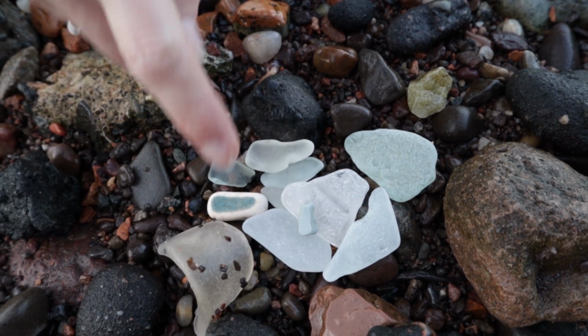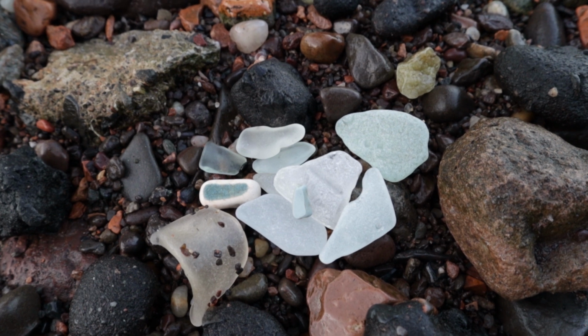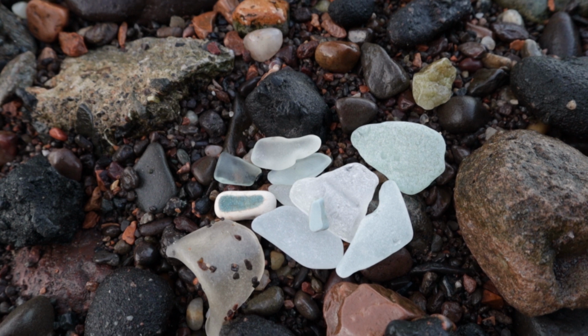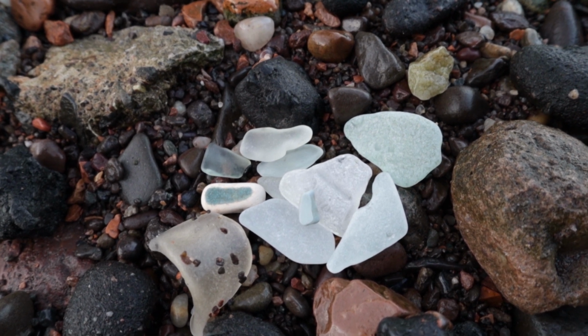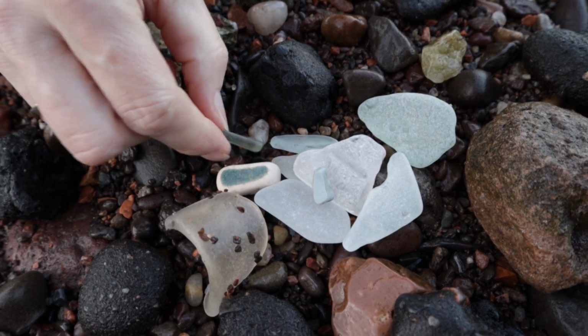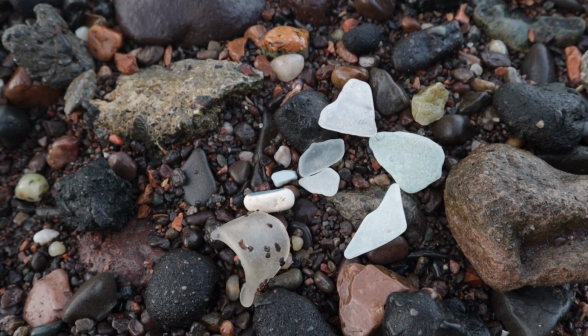This one looks like a bottle bottom. A bottle bottom? Top bottle. Yeah, I was going to say, that's a strange bottle bottom. Yeah, that's big. Okay, anything there you fancy taking with you? Well, maybe a couple of pieces. I'll take this one and this little piece here. Maybe this piece.